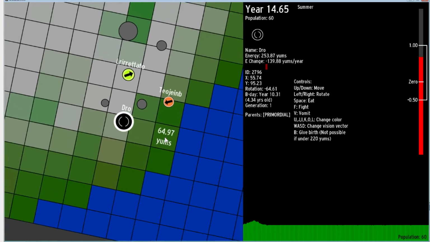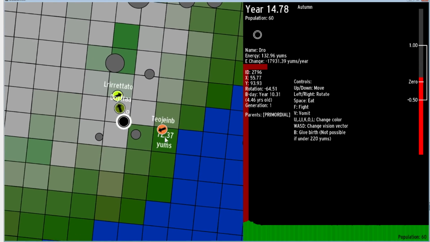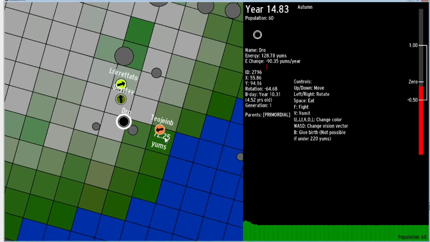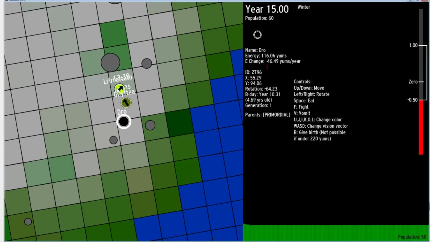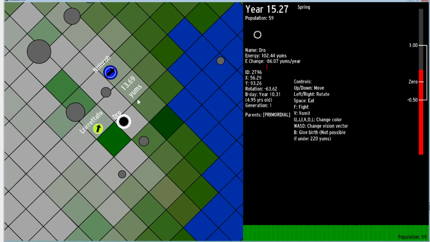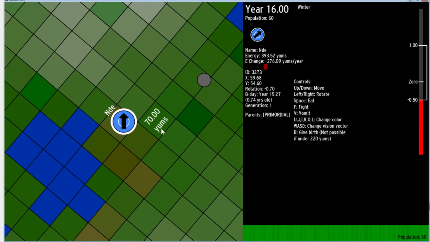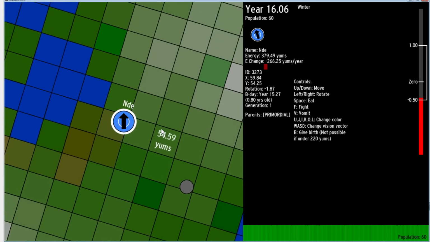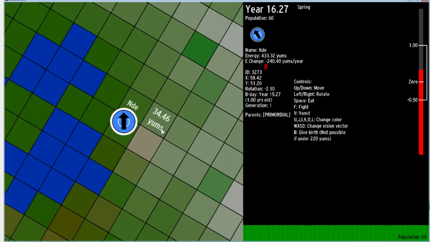If you have a baby and someone else is inside that intimate radius, if you press B, you will actually have a child together, and you can see the color is like a mix of us. In addition, the name is a combination, like a portmanteau of 2. So we have Dro, Leril Tato, and then Dinitata with a mutation also. So that's pretty cool. Oh, the baby just died. Oh, and I just died as well. The reason I like this method of reproduction is that it gives creatures the option to reproduce sexually or asexually. There's really no hard line in between the 2.